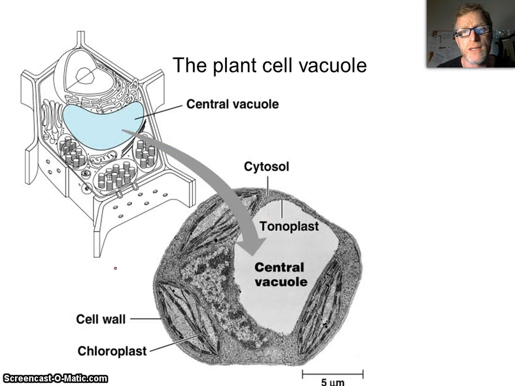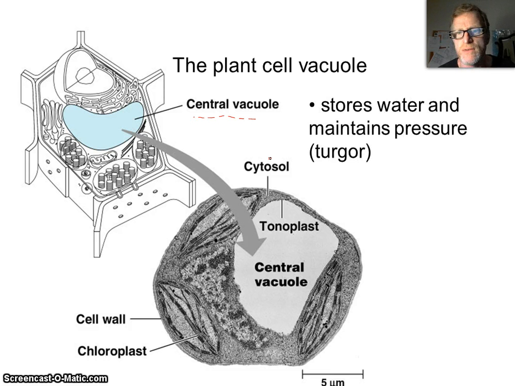Plants also have this thing called the central vacuole. It's like a big swimming pool, a water storage tank, but it also helps to pressurize the cell. You can think of it also as a little bit like an inner tube in a tire that keeps the cell properly inflated. So these central vacuoles, again found in plants, serve two functions: storing water and also maintaining pressure, or what we call turgor pressure, within the plant, so the plant doesn't wilt and sag.